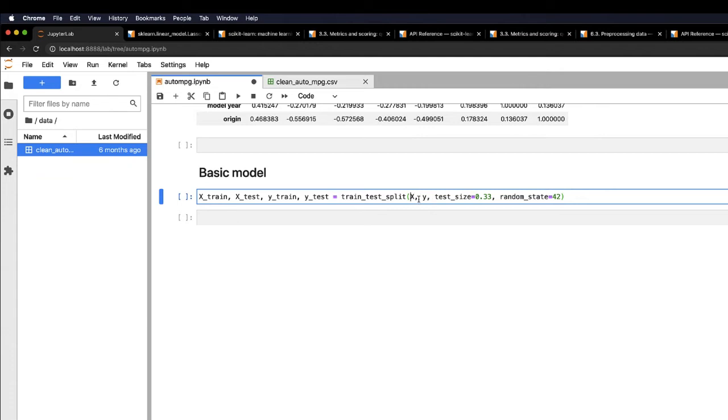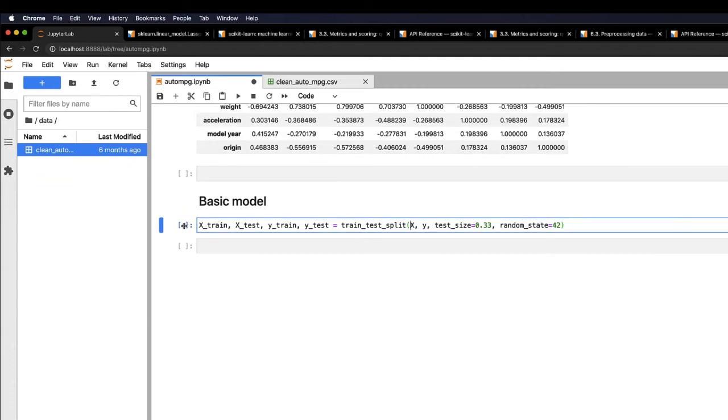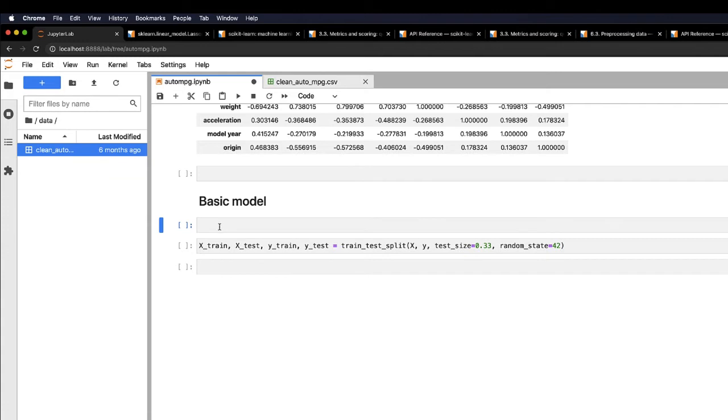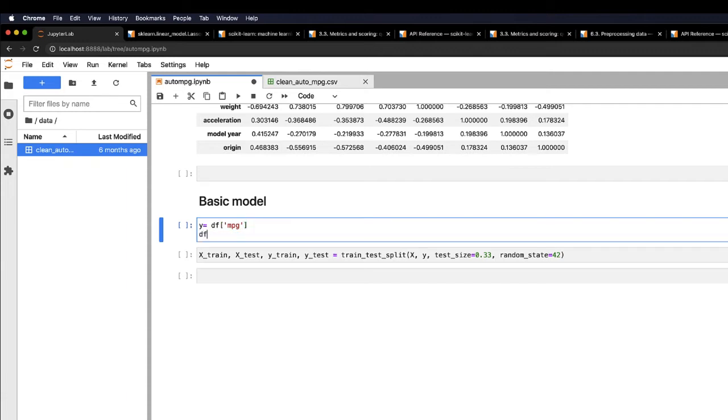So this is what we need. Let's separate out what our y is going to be and then drop it. So say y is the data frame, and it's the MPG value in the data frame. So next, once we get that, we want to drop MPG. The axis is equal to 1. I want it to be in place.